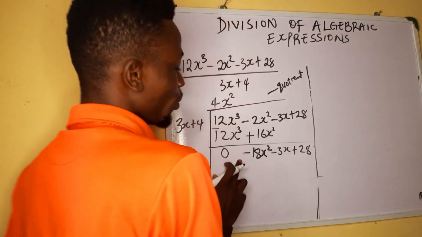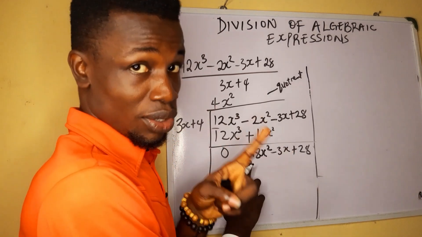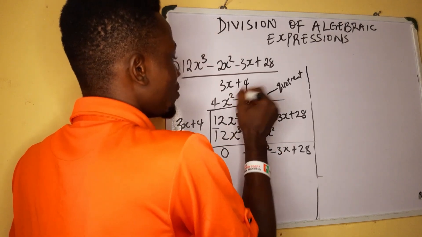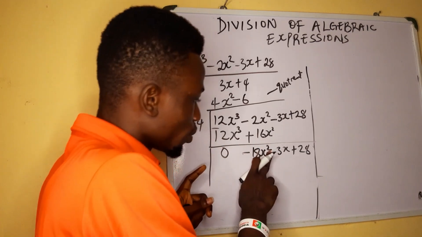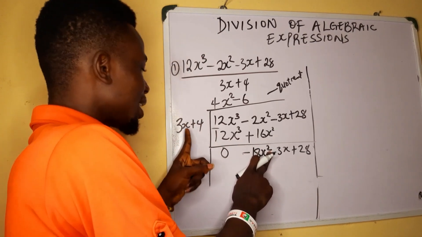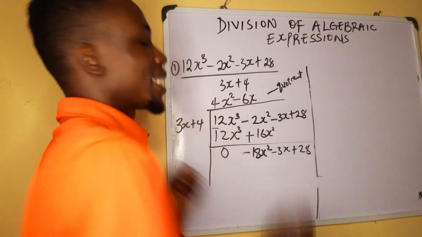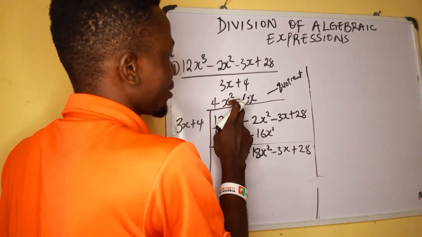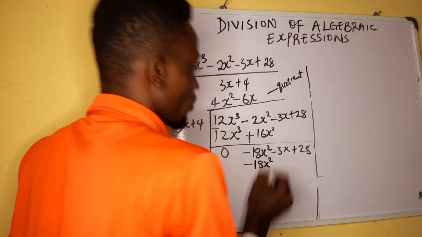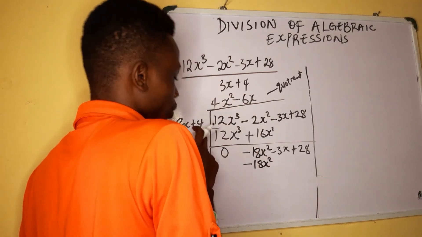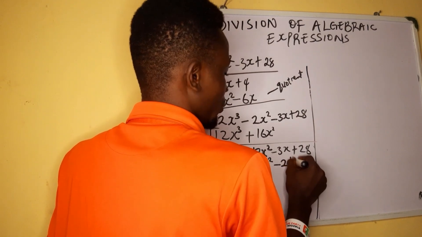We aren't done yet. Use the divisor again and divide: 3 divided into negative 18 gives us negative 6. x divided by x squared — subtract the powers: 2 minus 1 gives us x to the power of 1, which is just x. So our next quotient term is negative 6x. Multiply back: negative 6x times 3x gives us negative 18x squared. Then negative 6 times 4 gives us negative 24x.